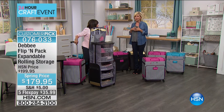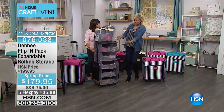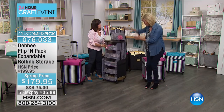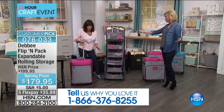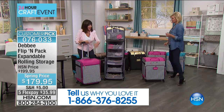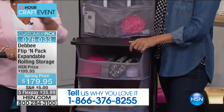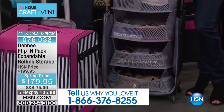But if you happen to own one of these, I would love to hear from you because they are life changers when it comes to, look at this, getting organized, keeping everything right where you need it, and this folds down, this folds up, this rolls with you. This is what it looks like closed. Yep. And this is what it looks like open. So how would you like to make any room a craft room in seconds? I'm going to show you how.